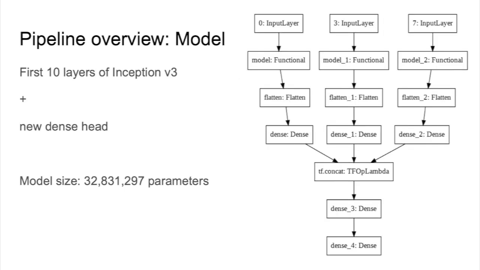The base of the model is Inception v3, but I only use the first 10 layers, because the paper suggests that they achieved similar performance using only 3% of the parameters. Because the input patches are from 3 levels, we have 3 patches as input. So we have 10 inception layers for each input patch, which means there are 3 independent inception towers, and the inception layers are connected to several dense layers, and the model has about 32 million parameters.